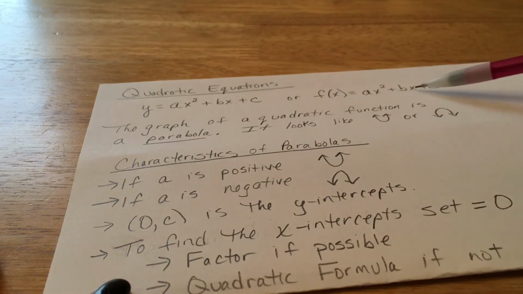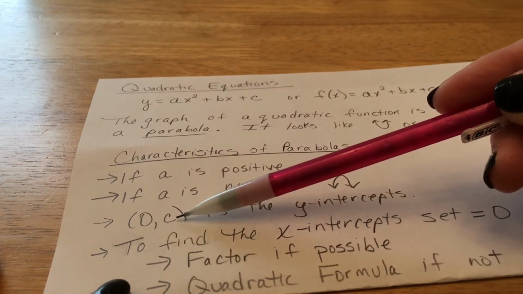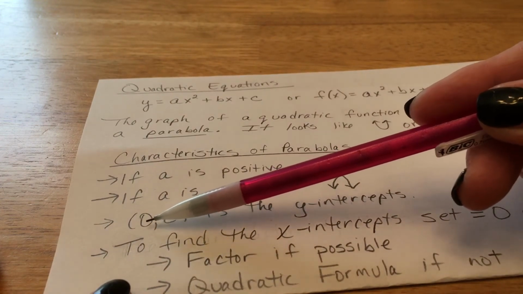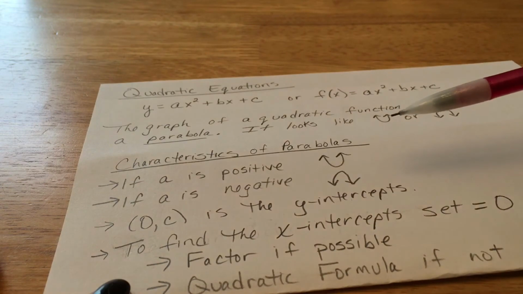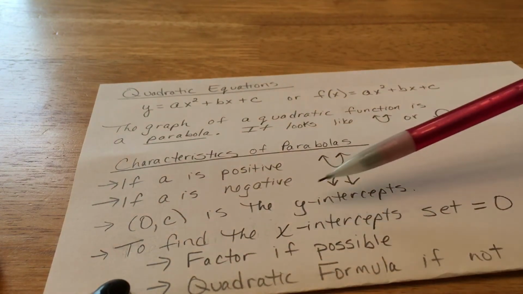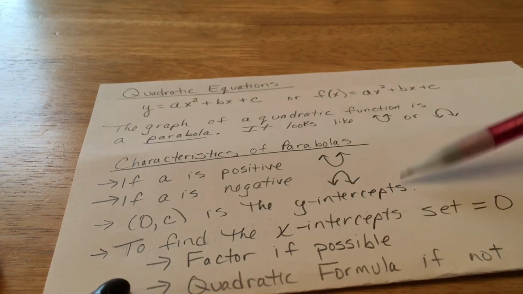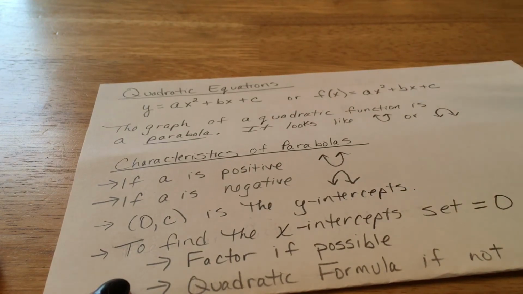If you put 0 in for x, in any quadratic equation that's in standard form, these first two terms drop away. So we're just left with c. So when x goes in, c comes out, so we get the point (0, c) on our graph. Well, anything that has an x-coordinate of 0 is our y-intercept. So we can always get our y-intercept if our quadratic is given to us in standard form.